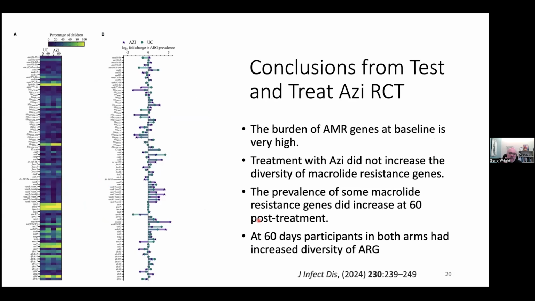So the conclusion from this study then, even though we found lots and lots, these are just tables and tables of all the different resistance genes that exist out there, the burden of AMR genes at baseline in this cohort was already so high that if you treat them with azithromycin like this, it didn't matter. So it really does emphasize the cohorts that you were looking at, your starting environments, and just how impactful that is. We saw that with the premature baby cohort and also with this one as well. But this is now the actual molecular data to be able to go in and show this. So we're pretty excited about that.